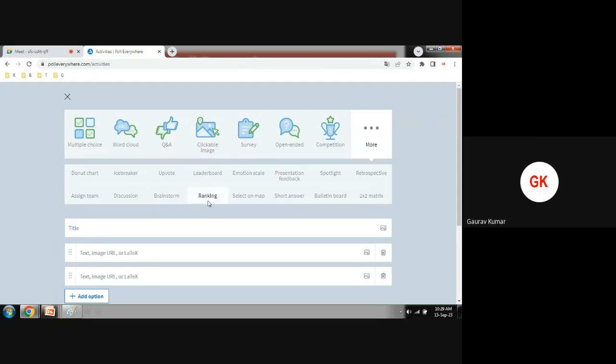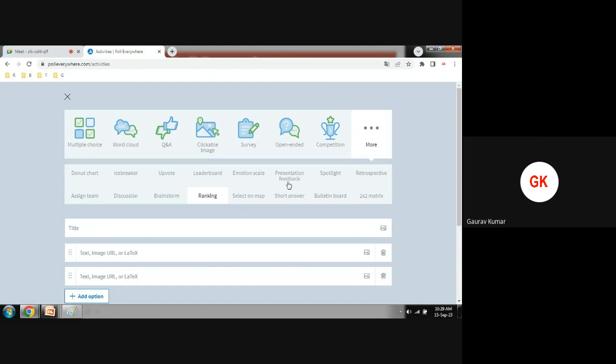In feedback, for example, in a particular webinar or seminar, there are n number of resource persons. We want to rank the topics, in which sequence these topics are to be covered. What about the ranking of resource persons? What about the ranking of experts? So we can adopt it.